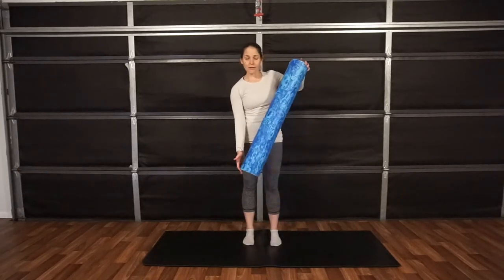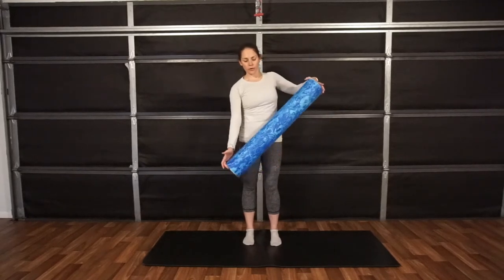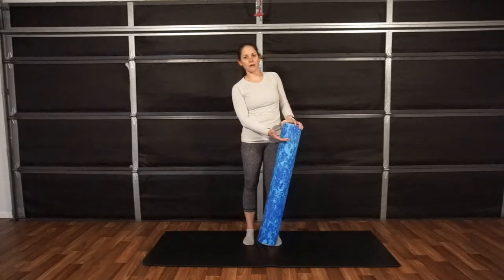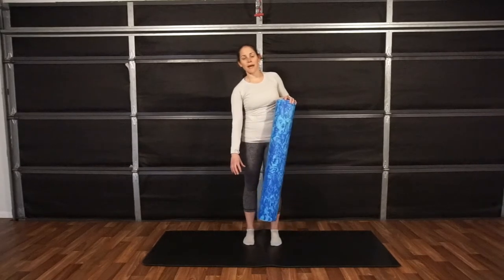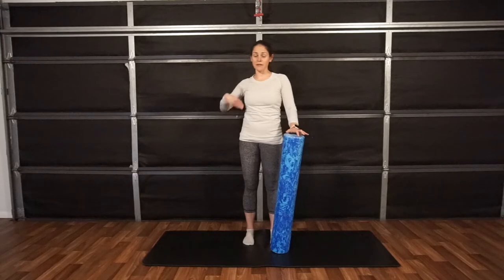If your towel isn't as long as this when you lie it down, so this is 90 centimeters long, what you can do is you can even have some pillows and then have your towel next to the pillow. So at least you've got support for the head. So we want our whole spine to be supported.